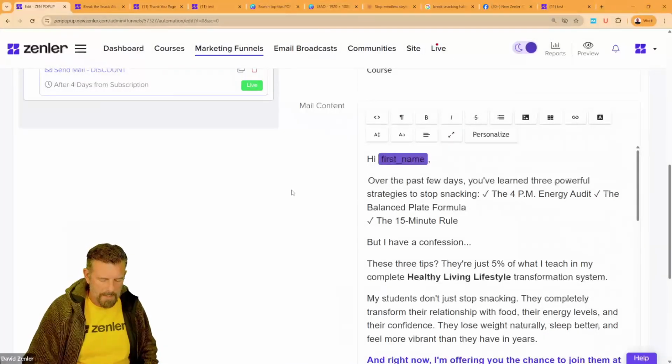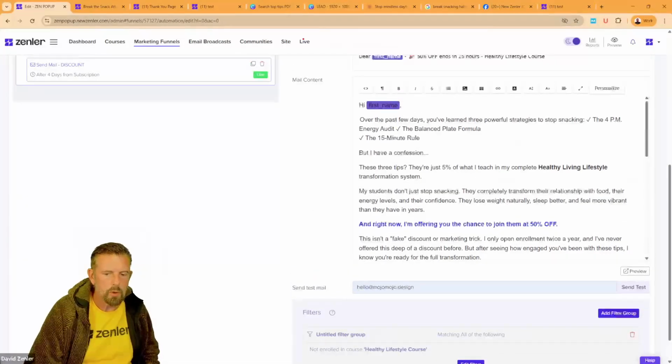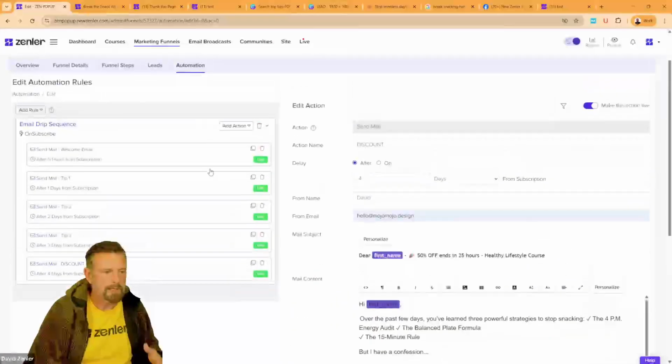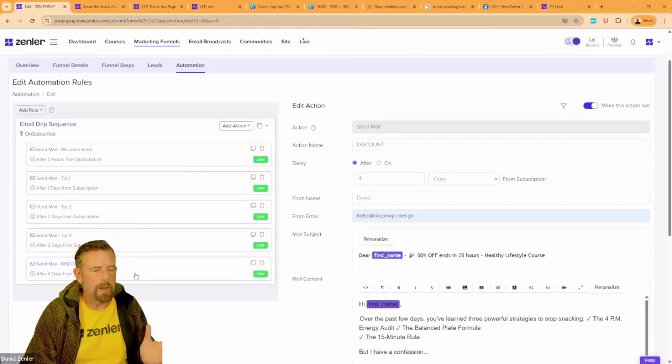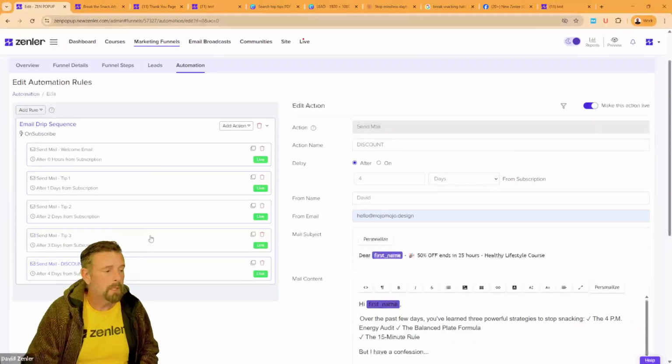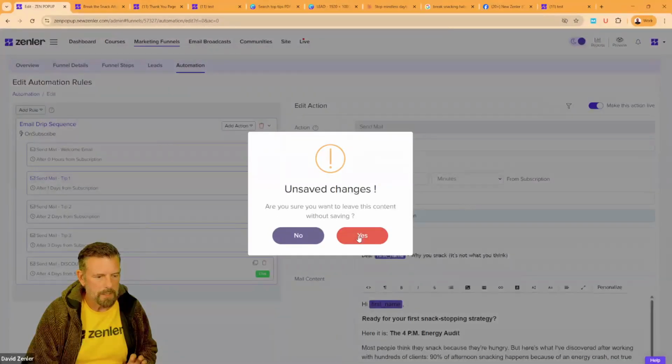If we go back in, make sure you save it, of course, and you should always send a test to yourself and test this out. A really great way of testing it is, you don't want to wait 5 days for these emails to come through, but you want to test it. So what you want to do is set these per minute. So I'm going to do minute. I'm going to save the changes.